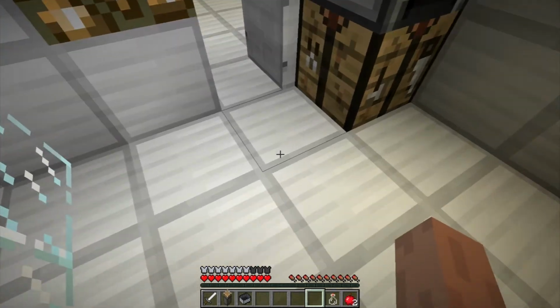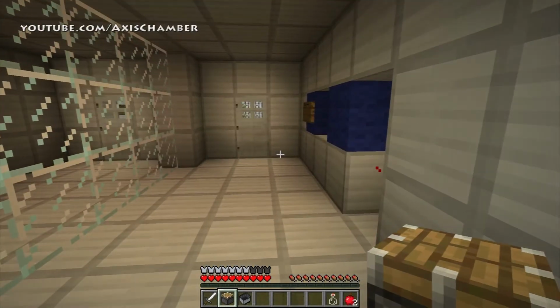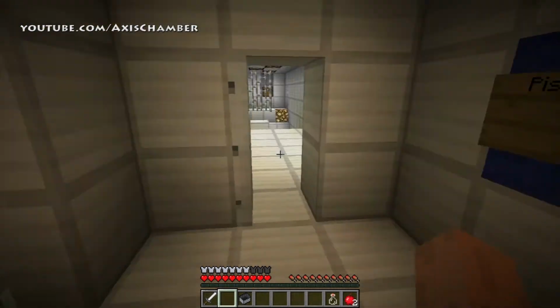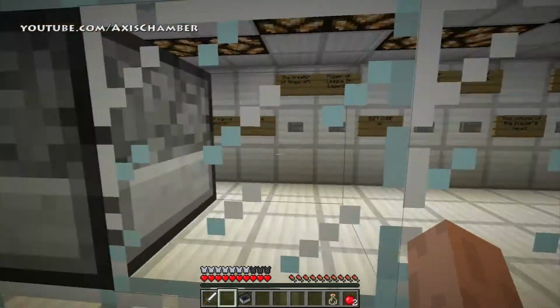Got it. What was it? It's at home. 3 wood on the top, the 2 bottom right, and bottom left, and mid left, and mid right need to be cobblestone. And the bottom one is a redstone, and the middle is an iron. That's what I thought.